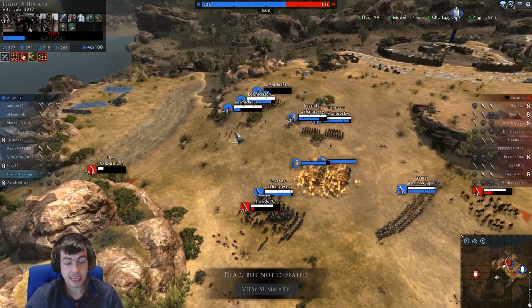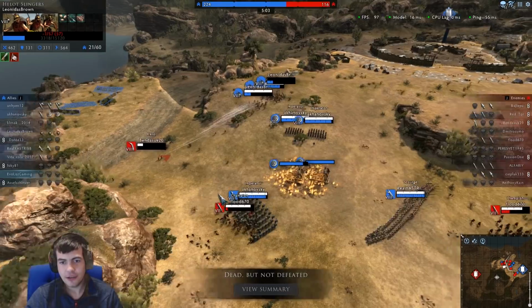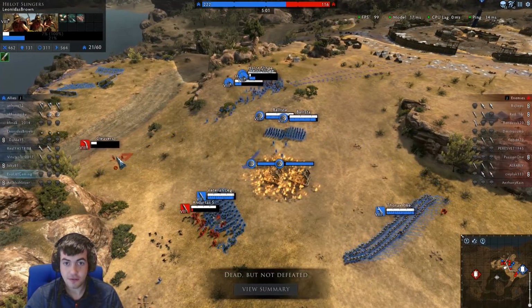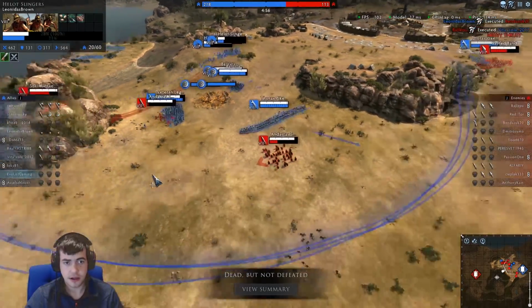You know, we've got a lot of points in slingers, which are great units, don't get me wrong, but how much are they going to be contributing in this sort of fight? They can probably finish off these cleavers. I mean, stand and fight there. You can kill them. Yeah, there we go.